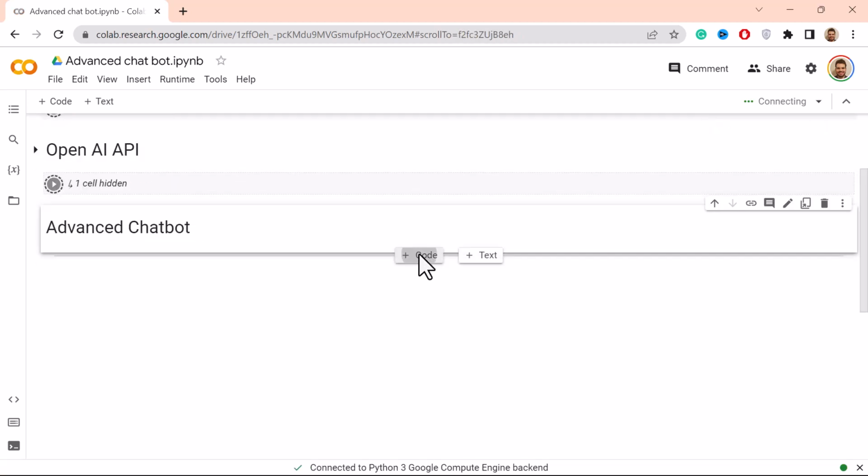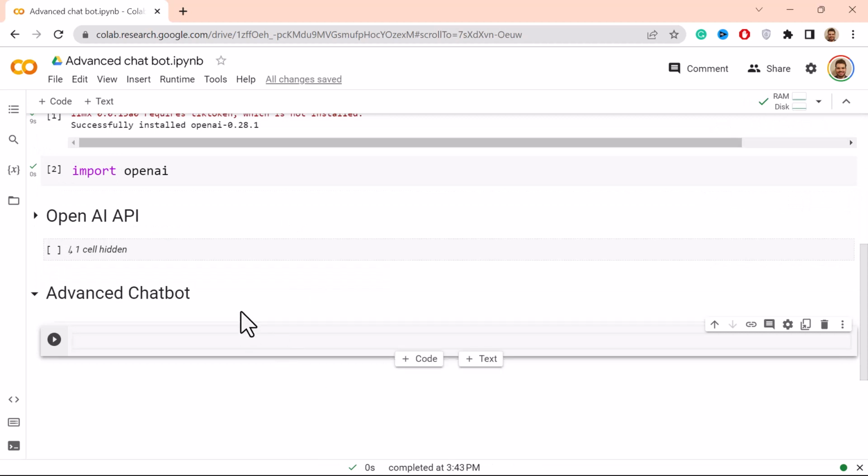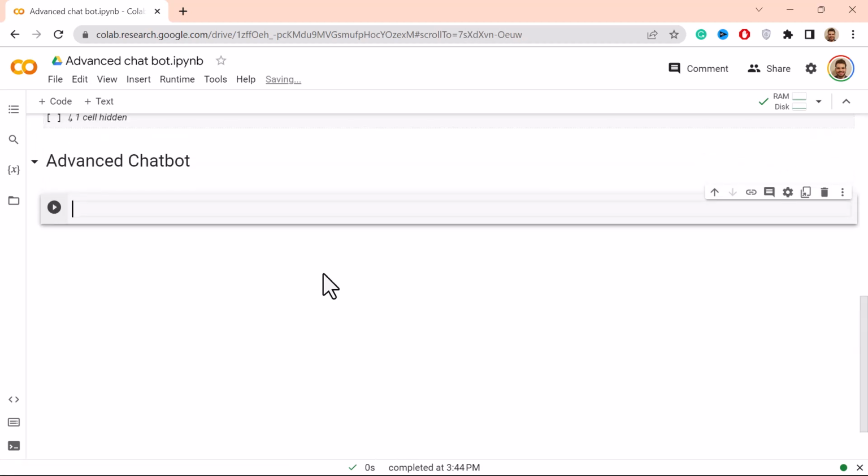So let me install the library and import it, and let me run the API key as well. In case you don't know how to get an API key, it's inside your OpenAI account. You need to put some money there. I think the minimum is $5, and it's not super expensive to use. I've made quite a few prompts already using Python and I think I've spent like 2 cents. So it's quite okay to experiment and give it a try. I have this run. I don't know if this has run or not, but let me continue with the advanced chatbot.